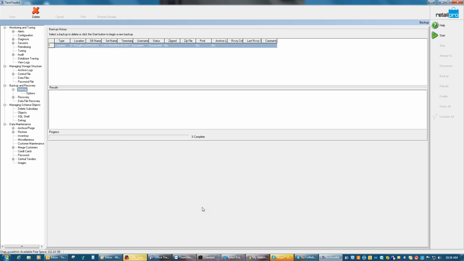Now, we actually set you up for what we call a redundant backup. So all of you are backing up to a drive on your computer. Typically, we like it to be in the R drive, which is where all of your Retail Pro data is kept. That is exclusively set up for your Retail Pro files. But we want a backup that can leave the store as well.